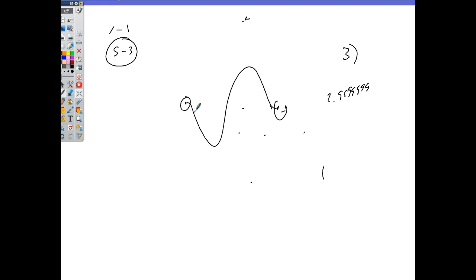Would 8 be a pointy point across? 8 sure looks like a pointy point to me in the middle. The slope coming from the left and the slope coming from the right are not the same number. So endpoints and pointy points. Pointy points, yeah, if you see it on a graph. And then just maximum or minimum. Those are what lead to maximums and minimums, right? That's what it is. Slope 0 or a pointy point.